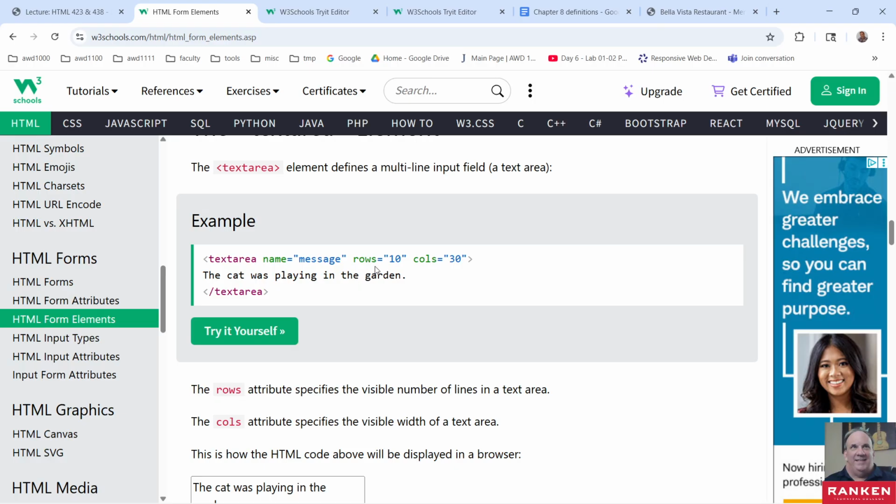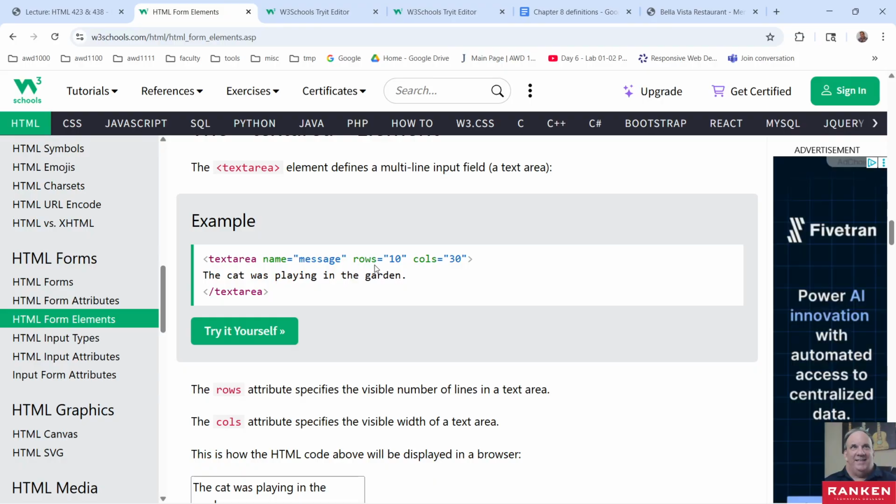So a text area, you can put the rows and columns of your text area. You control how big you want that to be. It's something that you plan for when you're creating your website, creating a web page, whatever: how big of an area you want. Is this something where you want someone to have some extensive comments? Maybe you're submitting a ticket for a problem and you want the steps to reproduce, so you want a significant amount of space for someone to put in steps to reproduce, right?